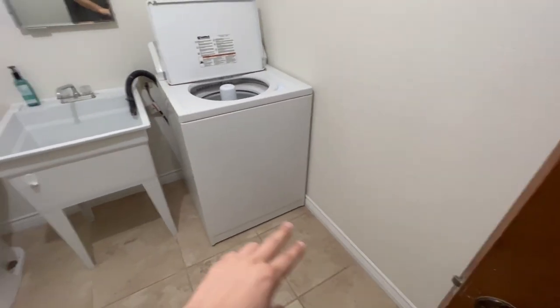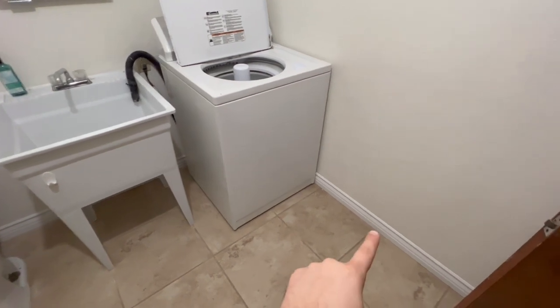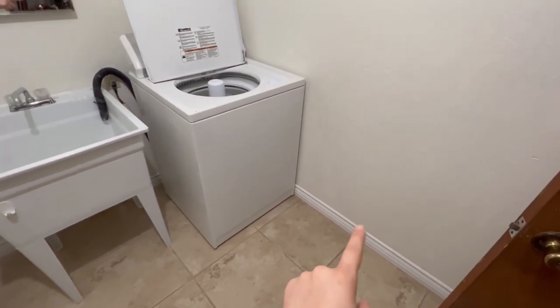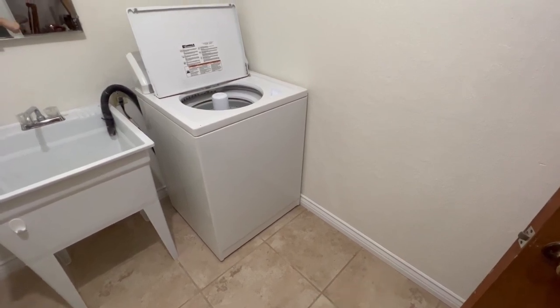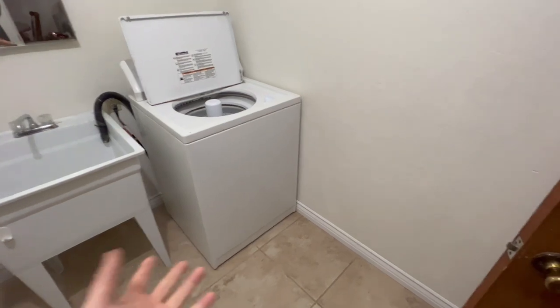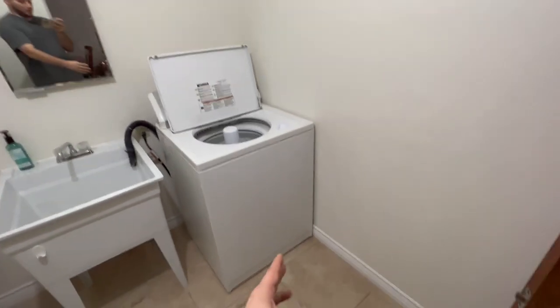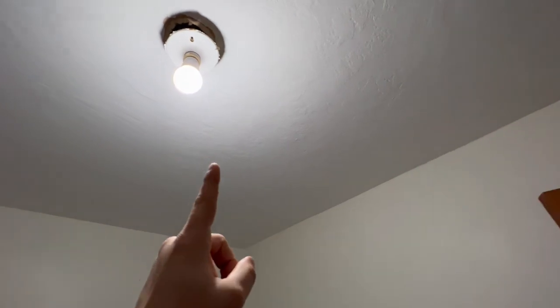As you can see, I put some of the trim in. It made everything a lot more modern by just adding this trim. So if you don't have new trim, I definitely recommend one with the fancy design and taller border, and it will change the appearance of everything you have. But you could definitely see the difference in color off of this, not necessarily from this roof, because this still needs to be changed out, as well as the lighting.